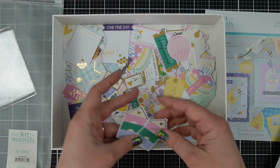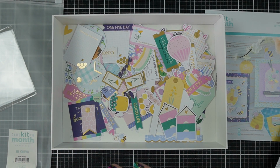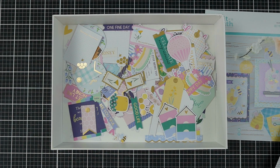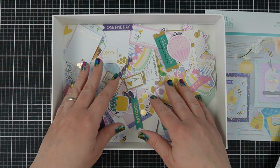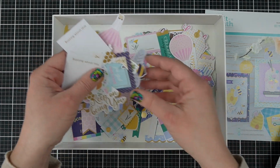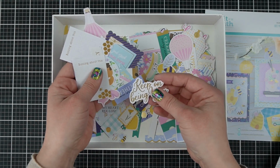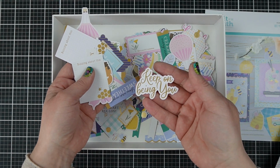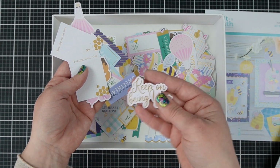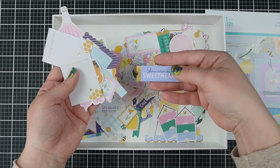They have a lot of gold foil accents on them, but one of the reasons that I say this was one of my favorite kits is that not only is the color palette really up my alley, there are so many sentiments in these die cuts, and that is not something that I'm seeing as frequently. So in some other kits, there might only be like 1 or 2, maybe like 5 tops, different sentiments, but there are so many in this one.